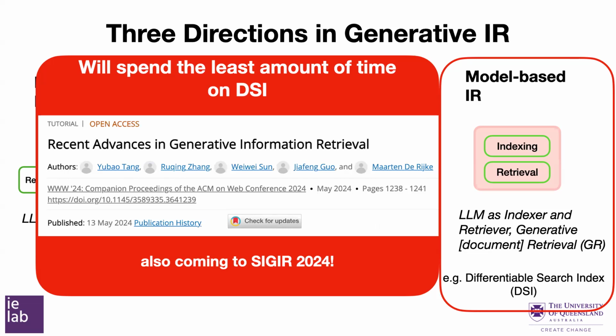And that's because there has been a tutorial called Generative IR, Recent Advances in Generative Information Retrieval, organized by a few people, including Martin from Amsterdam, that has now run several times in the IR community. I believe it started at SIGIR last year. It has been at ESSIR, it has been at DAB. This is the screenshot from DAB. It will be at SIGIR in a week, a week and a half. It's a great tutorial. It's really good. So if you really want to go deeper on generative IR, go to that tutorial. It's really well done. I will just give you a very brief gist.